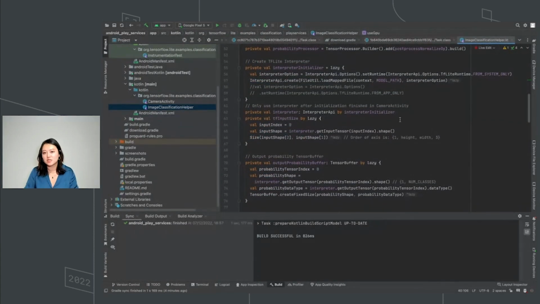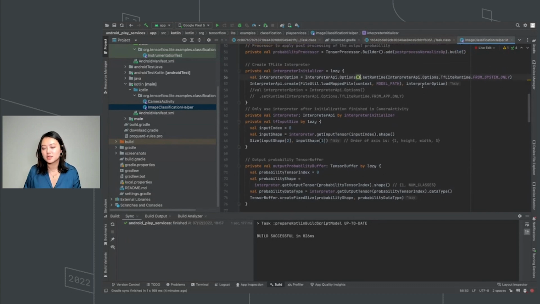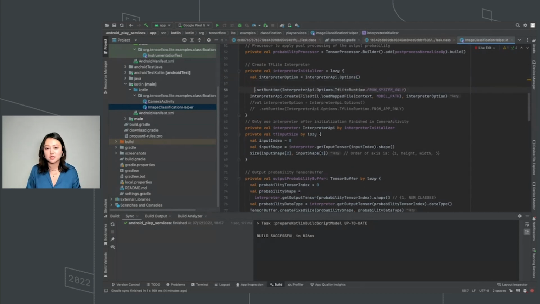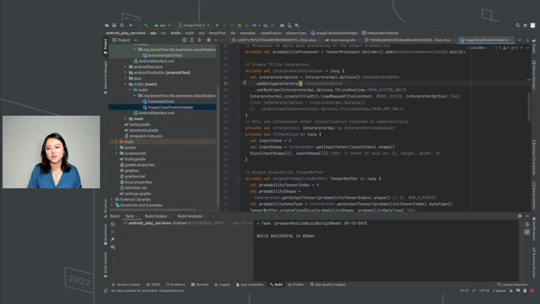So once that initialization has finished, we want to let the interpreter know that you should run the model on GPU instead of CPU. So that is done by changing the interpreter options. So aside from setting the runtime, we can also add a delegate factory.